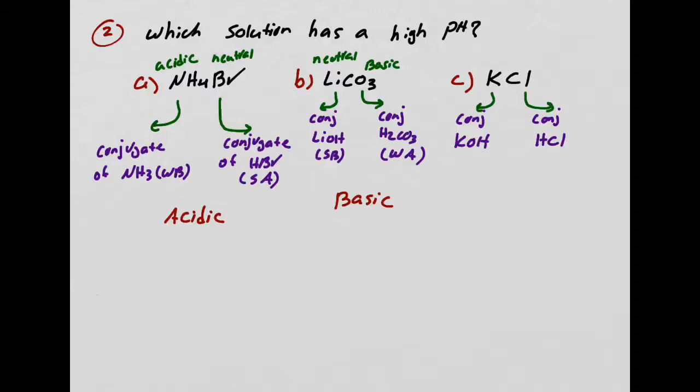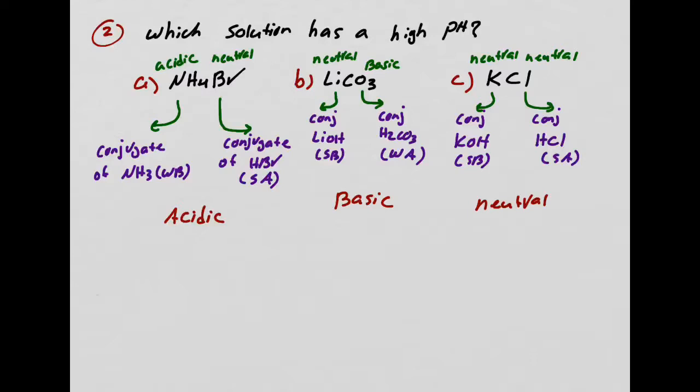So, KOH is a strong base. If I have a conjugate of a strong base, I am neutral. Beautiful. Now HCl is also a strong acid, so the conjugate of a strong acid is also neutral. So if I have KCl in the solution, what's going to be the pH of my solution? It's going to be neutral, a pH of 7. Yeah? Okay. This was a big problem.